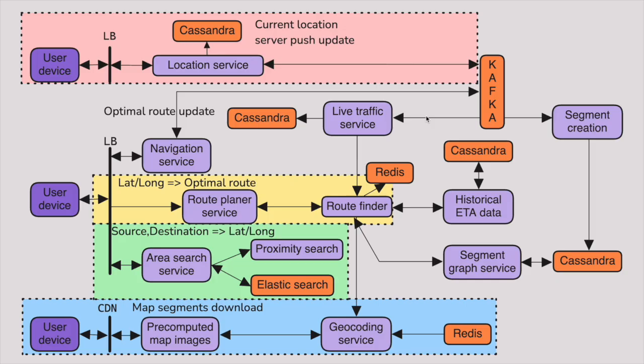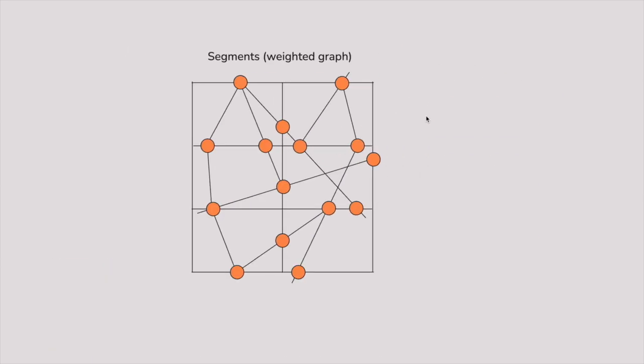Okay, let's switch gears a little bit and talk about how we would represent the global map as a graph data structure. As you know, a graph consists of vertices and edges. And in our case, roads would be edges and intersections would be vertices. Our graph would be bidirectional, which means it wouldn't have a specific direction. So if you can get from point A to point B, it means you can get from point B to point A because most of the roads have multiple lanes.